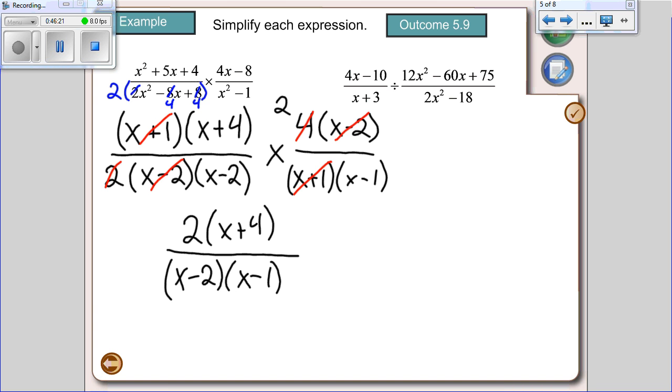So we look down here. What can't x be on that bottom? So x cannot equal 2. We look over here at this bottom. What can't x be? It can't be 1, and it can't be negative 1. You only had 2 divisions. We only had 2 areas to search.